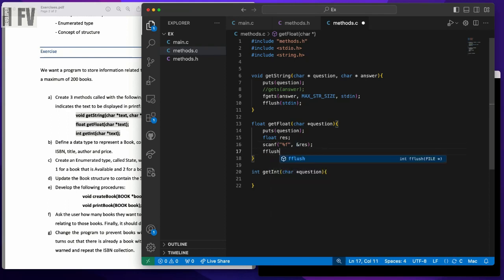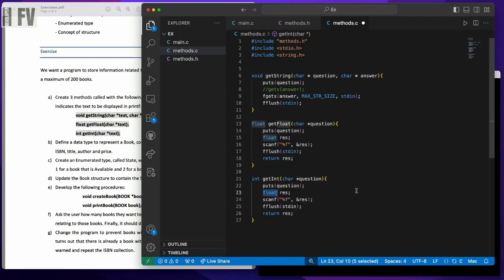After that we delete the enter key, and then we return the value, in this case the float value. So the user reads the question, answers with scanf, and then the value that the user inserts is returned here. We can copy this for the integer, but here we just need to change our data type. Here it's an integer, %d is for an integer.